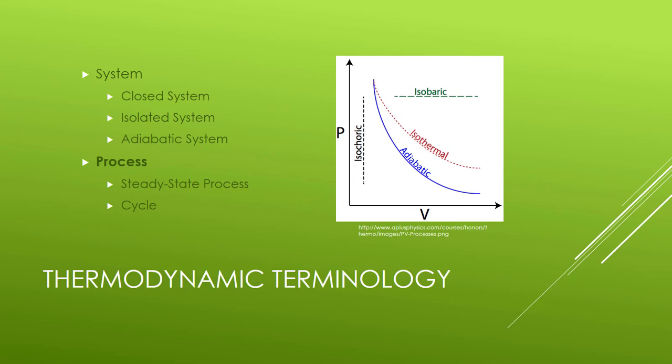So these are all simple processes, and they may or may not be steady state. A steady state process simply means that the process is changing maybe across a space, but not with time. Steady state always indicates that I have no change over time.